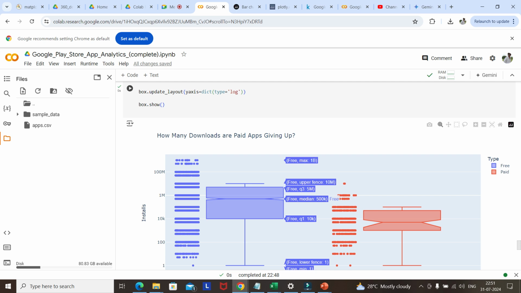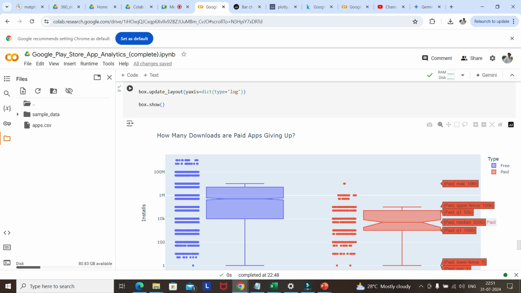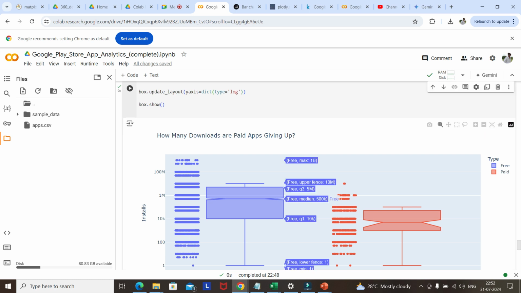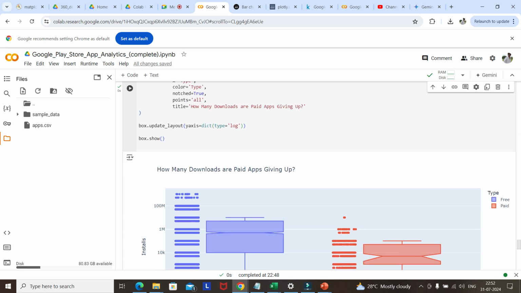We can't get any data points displayed, or hover over that, or scale it, auto scale it, or zoom it. We can actually reset the axis. So we can do different things even after the graph is generated.